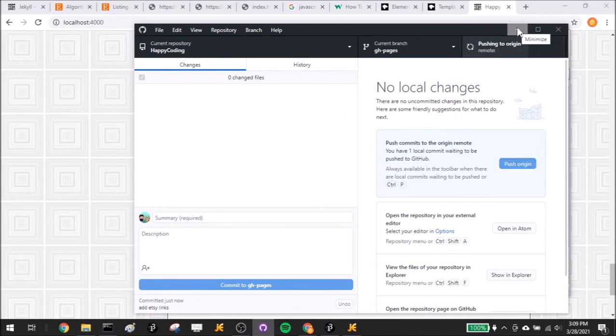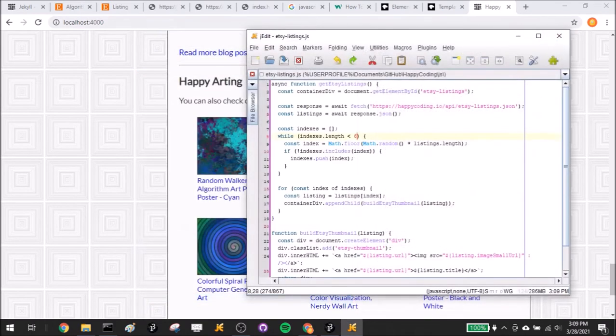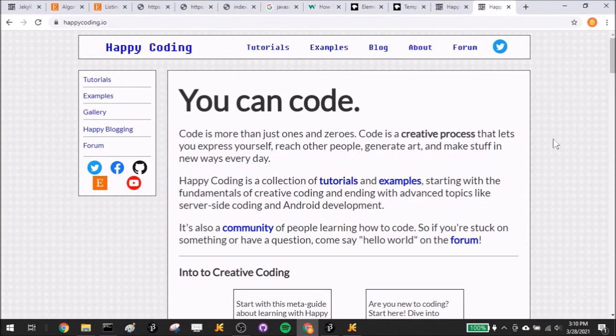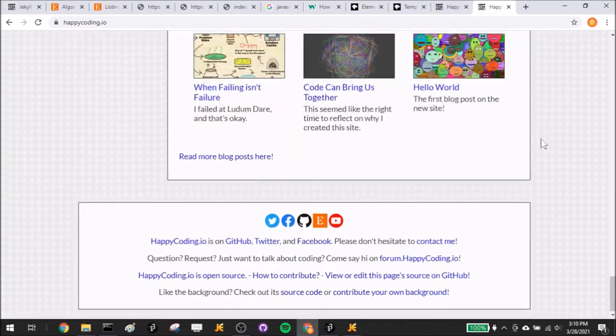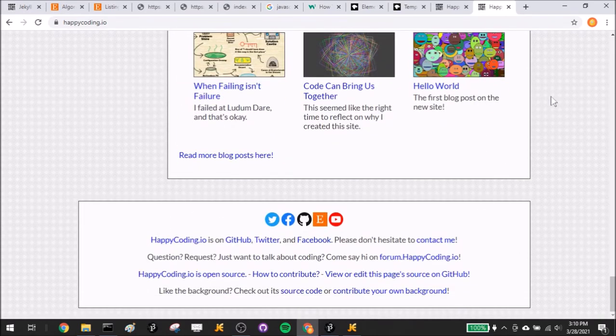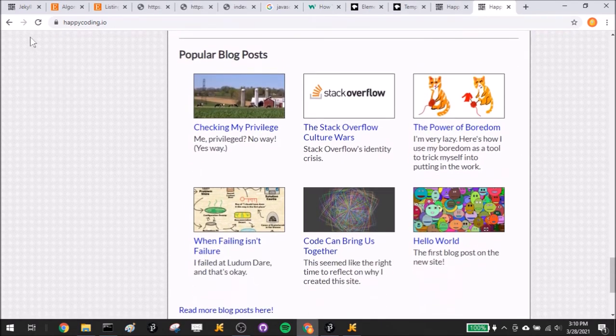And that is pushing the changes that I just made to my local copy that I've been running on localhost to the Happy Coding actual live web page. It'll take a while to actually be reflected here. GitHub Pages is going to run its Jekyll thing. It's going to upload the files and whatnot, but in a few minutes when I refresh, it'll be here.